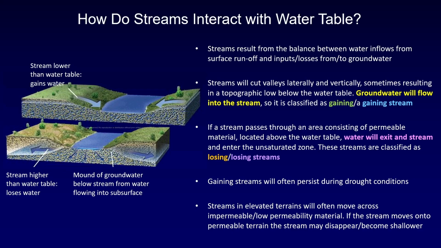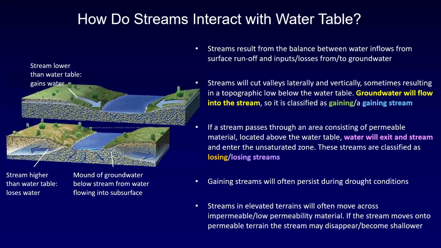Maybe the river passes over an area where you have a very porous set of sediments and the water table is quite low. In that situation, you will have water actually leave the river and enter the underlying sediments and infiltrate down towards the water table. In contrast, if the water table is high enough so that it intersects the river, you may have water leaving the groundwater and entering into the river, so contributing to the volume of water. So rivers can either lose or gain water to groundwater.